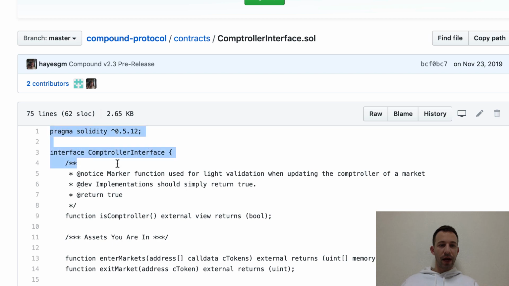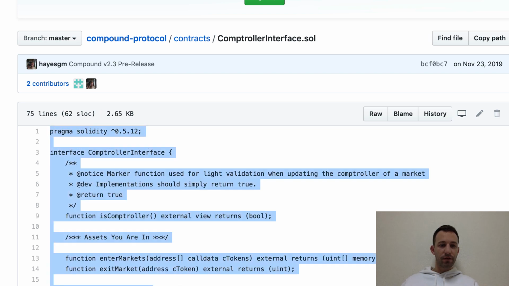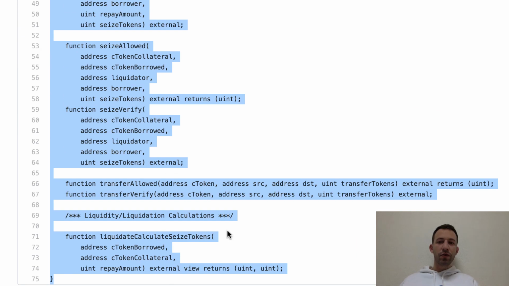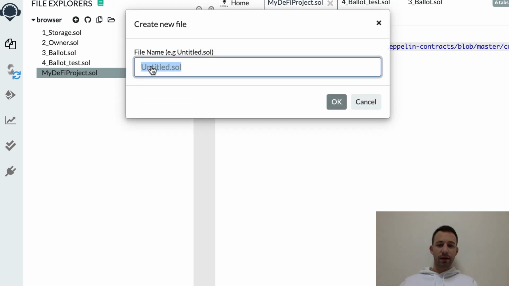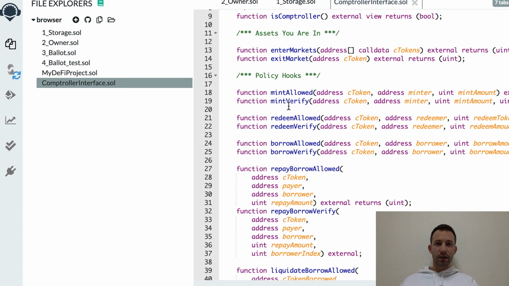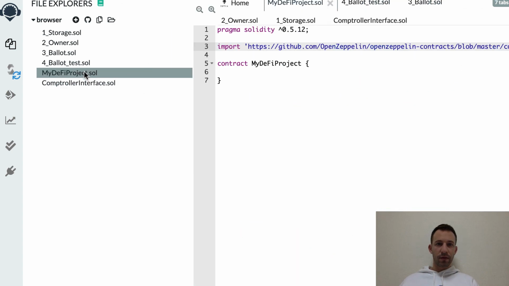You're going to copy everything in this file. We won't need to use all the functions, but it's just better to copy the whole interface. Then let's go back to Remix, and we're going to create a new file. We're going to call it ComptrollerInterface.sol. Let's paste everything. All right. So back to the main file, we're going to import this Comptroller interface.